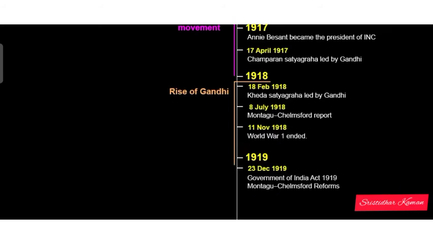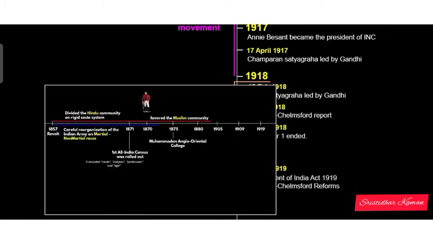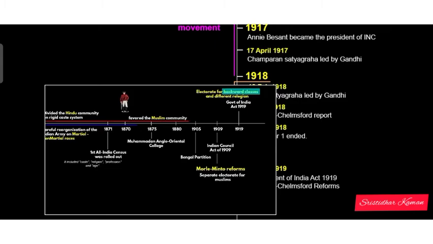Gandhi and Lal Bahadur Shastri criticized this move because they knew that it would create a permanent split in Hindu society and perpetuate casteism. If you remember, throughout this video I'm constantly saying this, that the British government created a split in the Indian society in 3 stages. First, they favored the Hindus, then was the turn of Muslims, and at the last, they turned their attention towards the backward classes. The Government of India Act 1919 or the Montagu-Chelmsford reform is the point where the British started focusing on the backward classes. That's how they created a split in the Indian society. So these are the three stages of the British government's divide and rule policy.